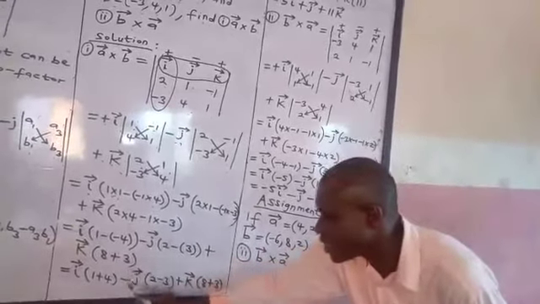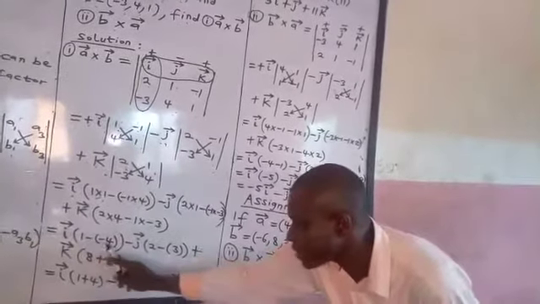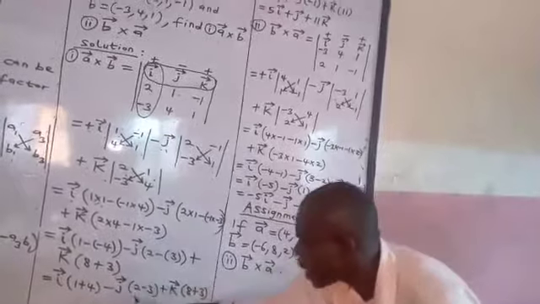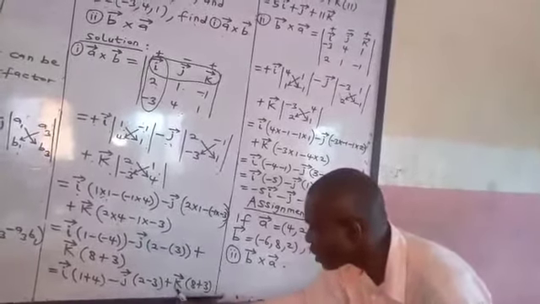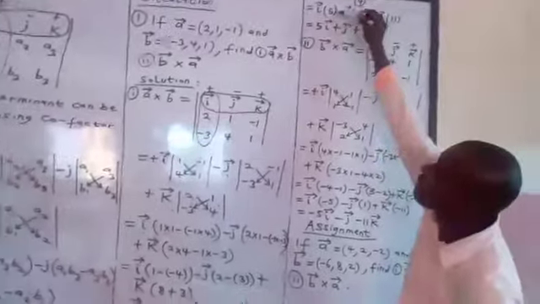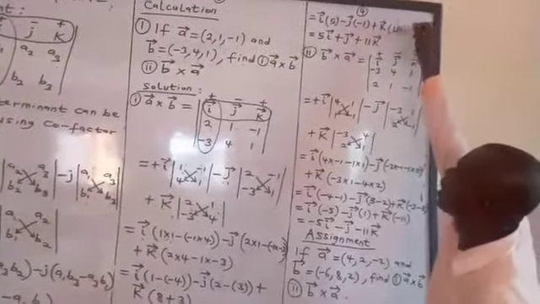us plus 3. So we now have vector i bracket, this is 1, minus times minus to give us plus, so 1 plus 4, that will give us 5. Then we now have minus j, 2 minus bracket 3 to give us 2 minus 3, plus k, then 8 plus 3. So we have the final answer, we now have vector i bracket 5, minus vector j bracket minus 1, plus vector k bracket 11.